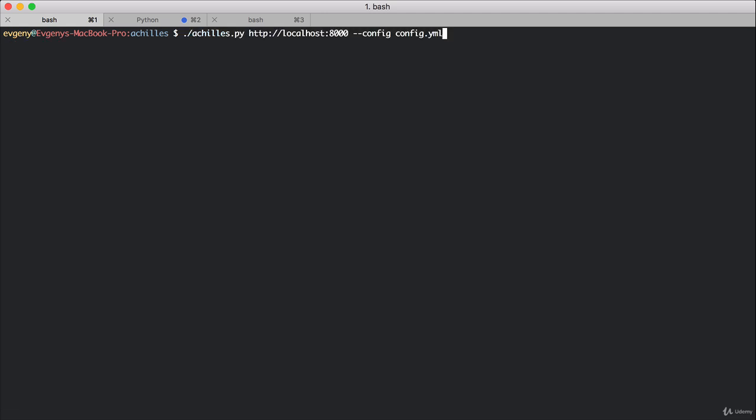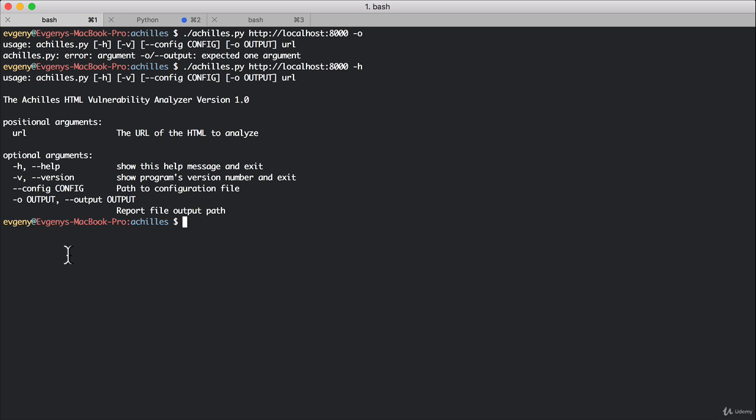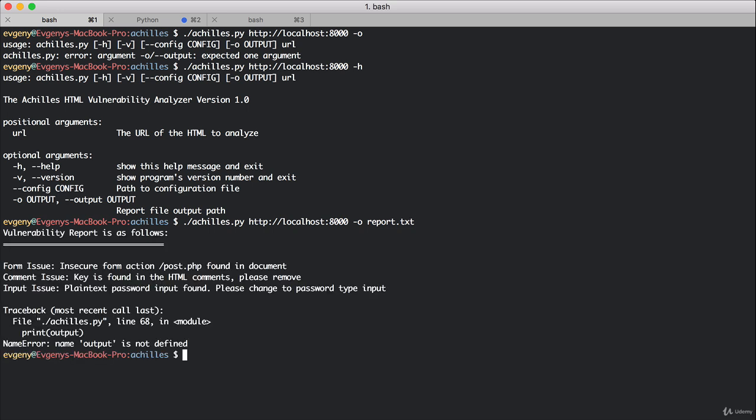Let's clean this up. And so we're going to test again and see what happens if we just pass it empty. It says there's an error, and there it is. It shows up in our usage. And so if we do this, we can do something like --output, or using my preferred version -o, we can say report.txt, suppose, right?